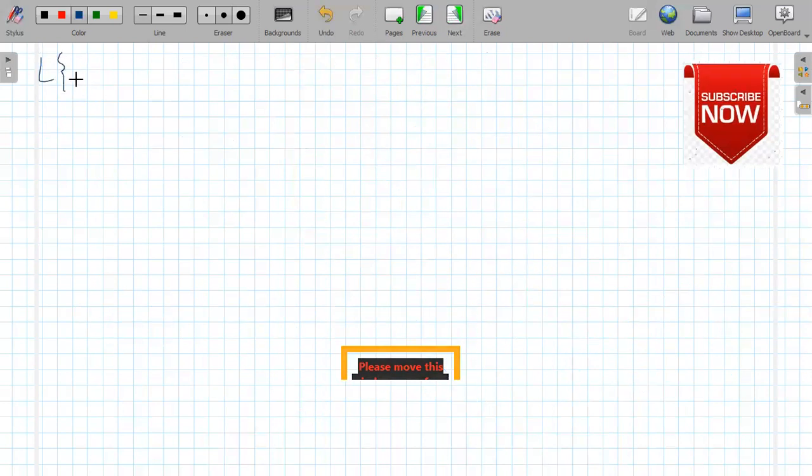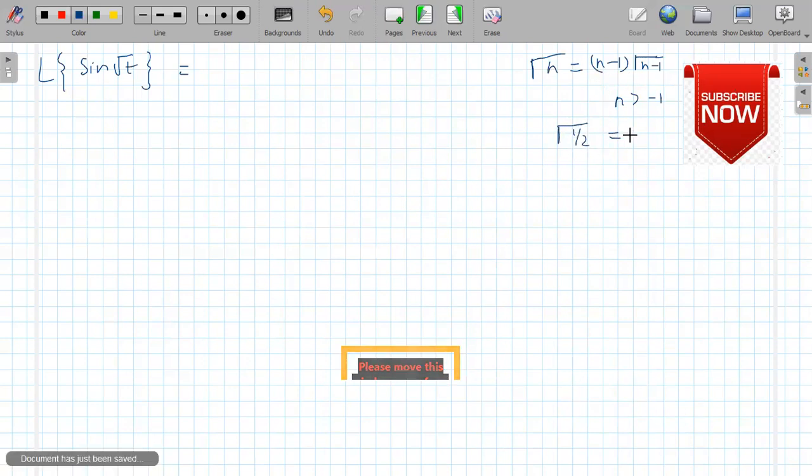So Laplace of sine of square root of t is gamma 3 by 2. आप वैसे ही सॉल्व करेंगे, मैंने आपको बताया था गामा n इज इक्वल टू n minus 1 gamma n minus 1 if n is not a positive integer but it is a number greater than minus 1. माइनस 1 से बड़ा है तो आप इसको ऐसे ओपन करेंगे, और तब तक ओपन करेंगे जब तक गामा हाफ ना मिल जाए आपको, क्योंकि गामा हाफ की वैल्यू होती है square root of pi.